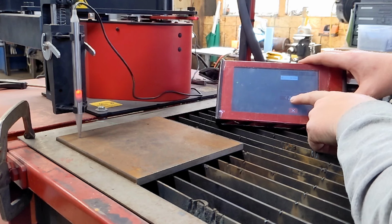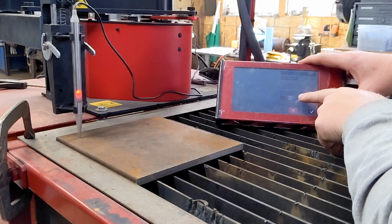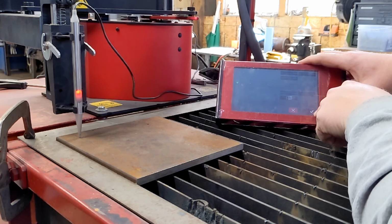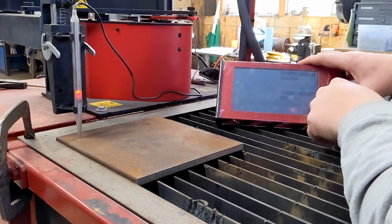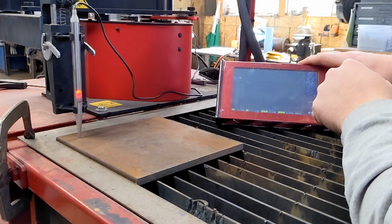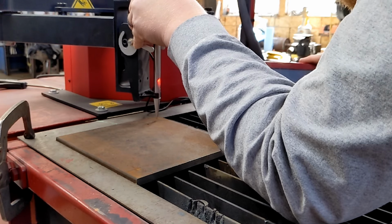I'm gonna open that up just slightly by doing a center cut. I really wish the center cut would stay throughout. You have to adjust that each time. Okay, now we simply move on to our next spot.